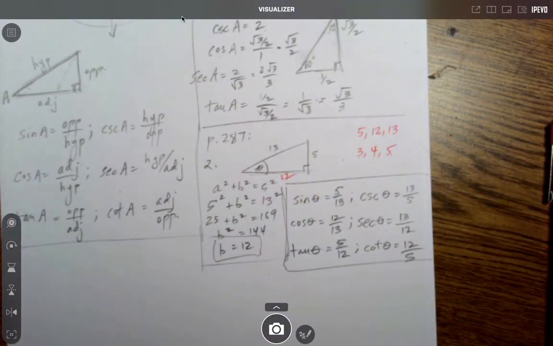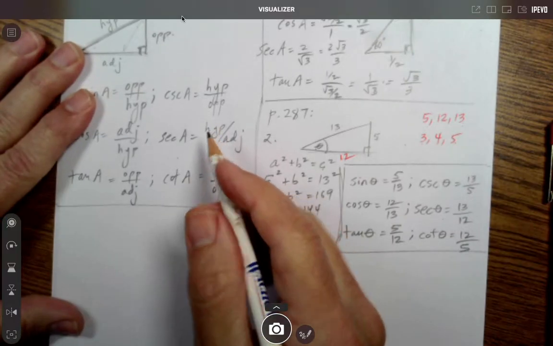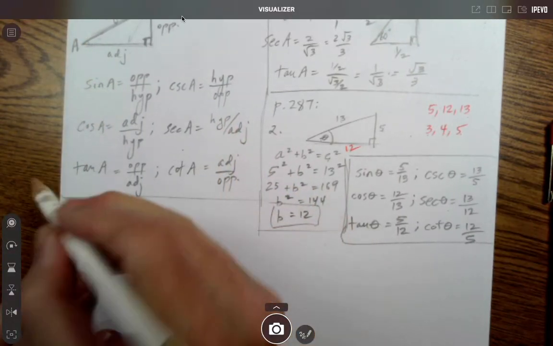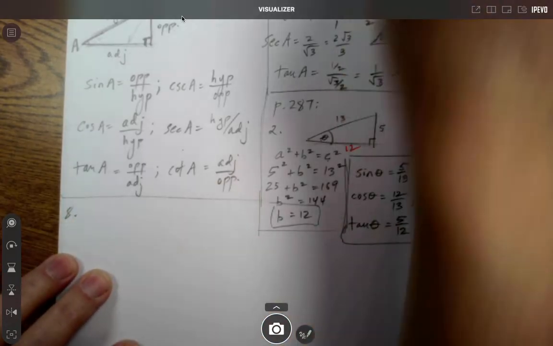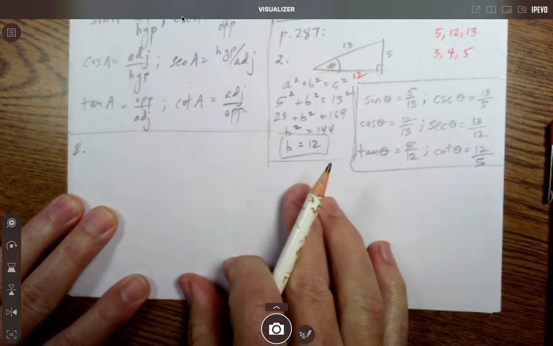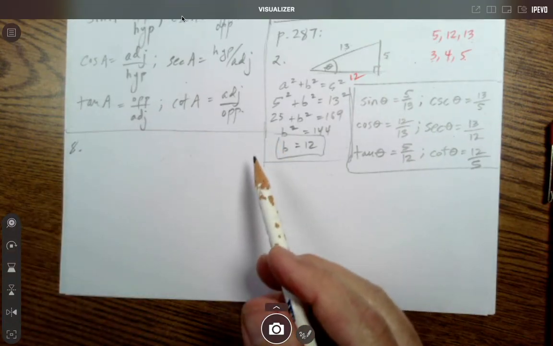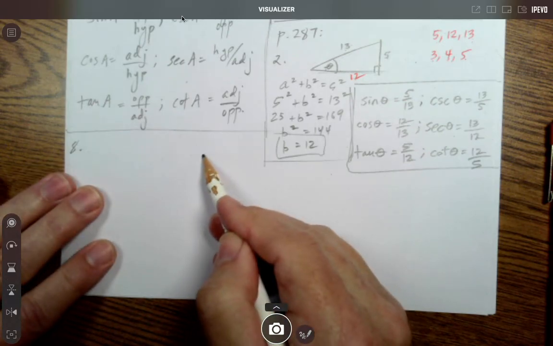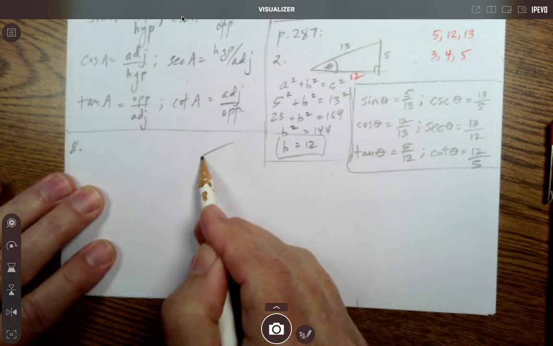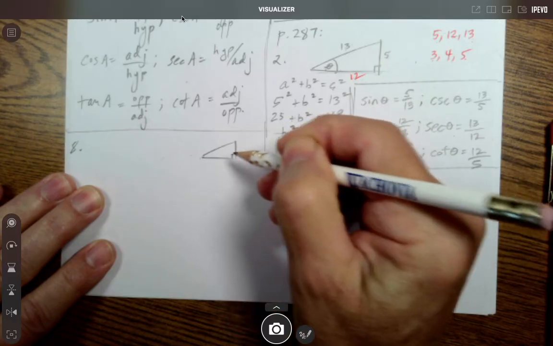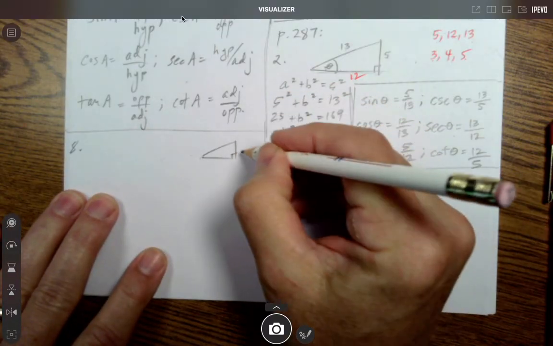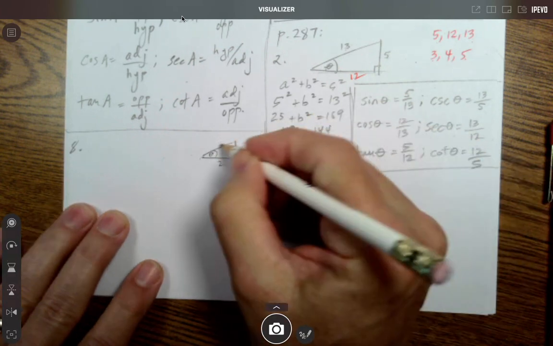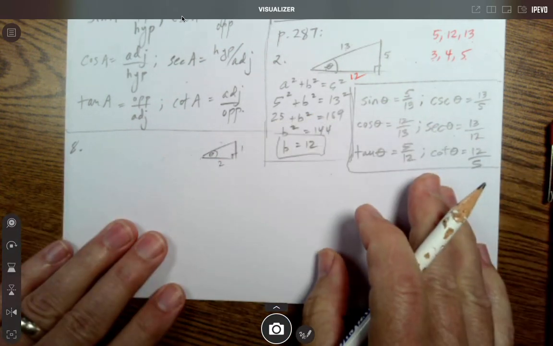So I'm going to do this rather quickly because I'm really doing 2 triangles here. And as they have already stated, the answers are going to come out to be the same. So problem 8. We'll start off with the small one. We'll do the small one first. So this is 1, this is 2. Theta is this angle here. We don't know that one, so we have to find it.